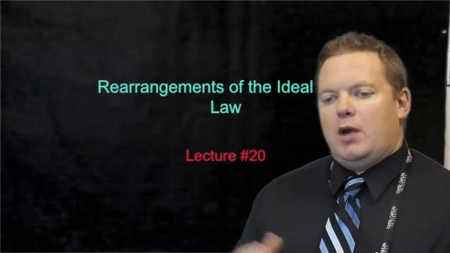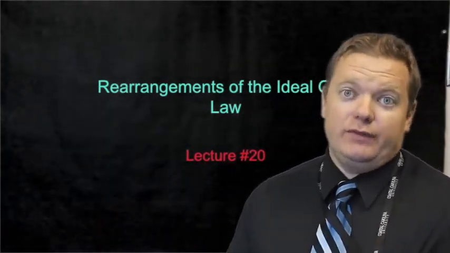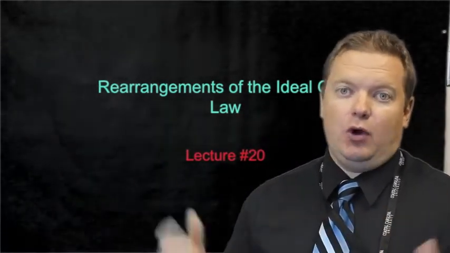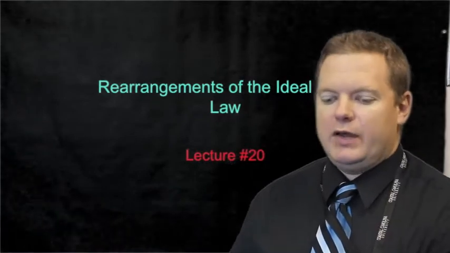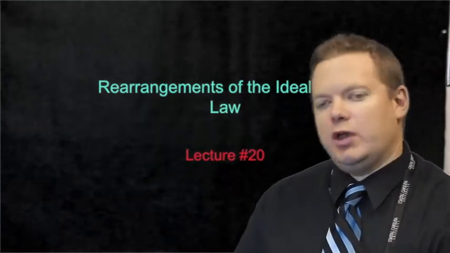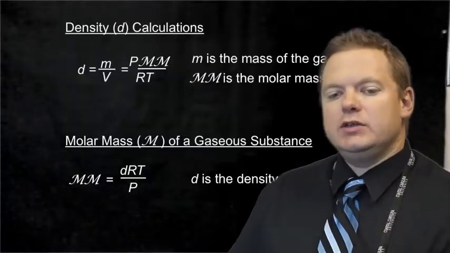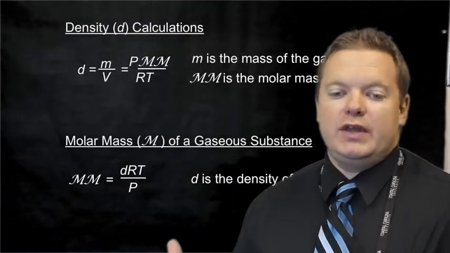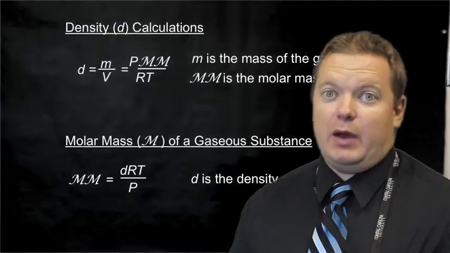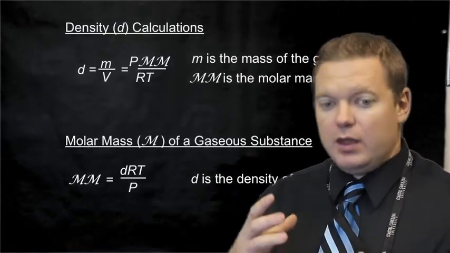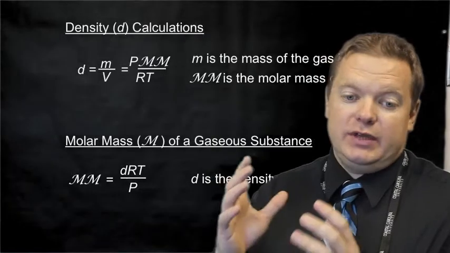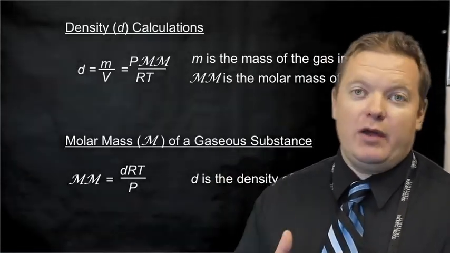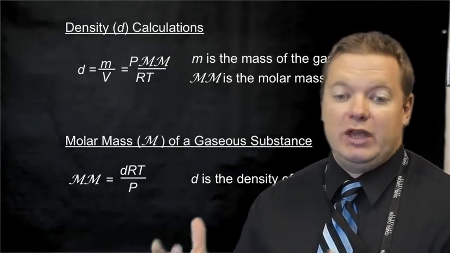Today we're going to talk about a couple of other rearrangements to give us some additional information, but also then expanding from a single gas to multiple gases, and then finally we're going to tie this into the larger stoichiometry. So let's look at these two other rearrangements. We can include the density, with density being some mass divided by some volume. We can take the pressure times the molar mass of that gas, divided by the gas constant times the temperature, and that would give us the density.